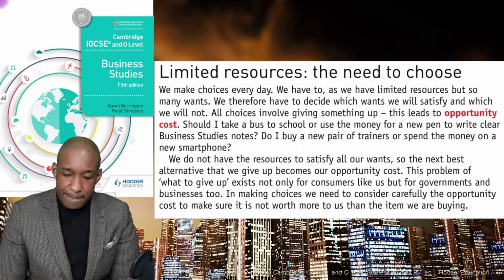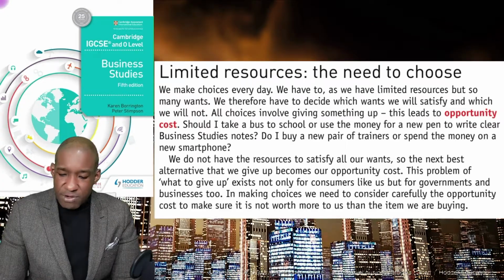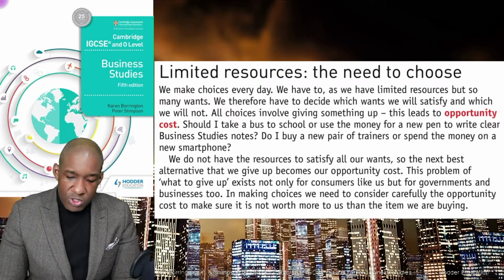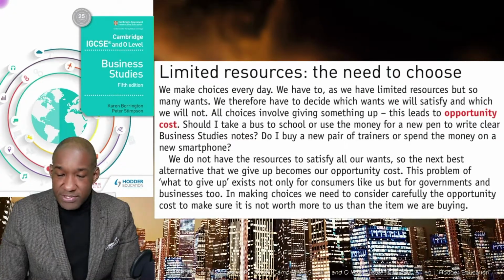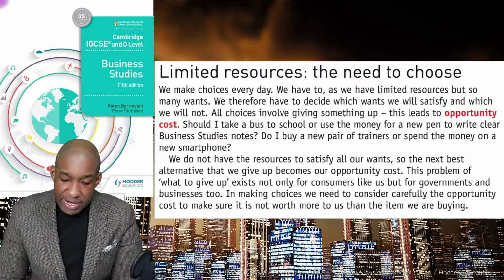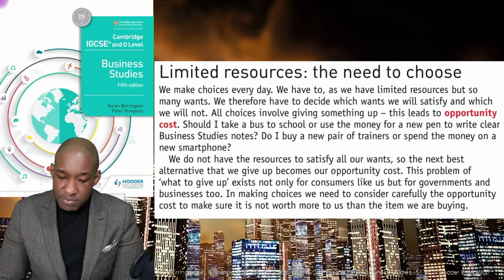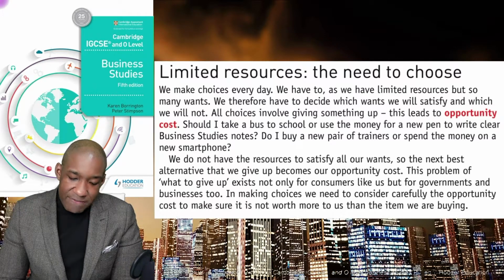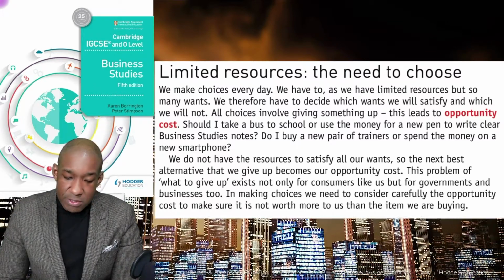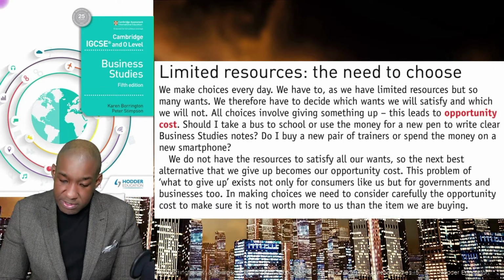Notice it's in red. Should I take a bus to school or use the money for a new pen to write clear business studies notes? Do I buy a new pair of trainers, sneakers? This is a British textbook. Do I buy a new pair of trainers or sneakers, or spend the money on a new smartphone? We do not have the resources to satisfy all our wants. So the next best alternative that we give up becomes our opportunity cost.